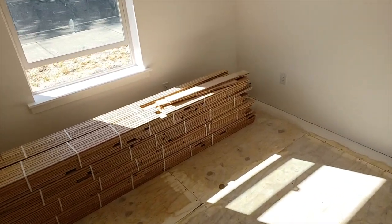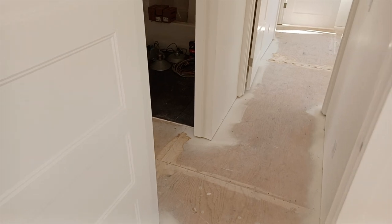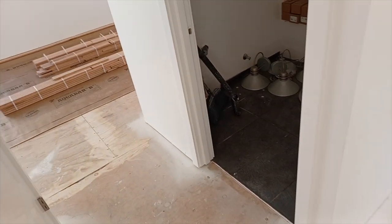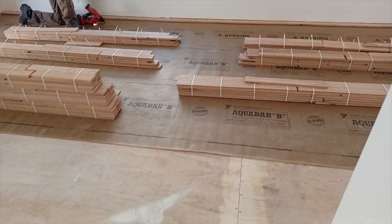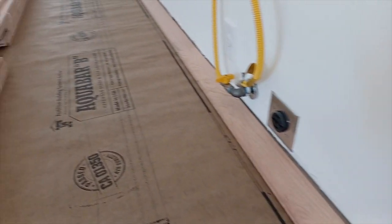That's one of the tricks I use to build property management into the ADU — that way if we ever want to sell it, we can always refinish it. That's how we keep real hardwood floors pet-friendly: by installing them, buffing them, and then putting three coats of oil on. We're using our laser here to get a perfectly straight start line.